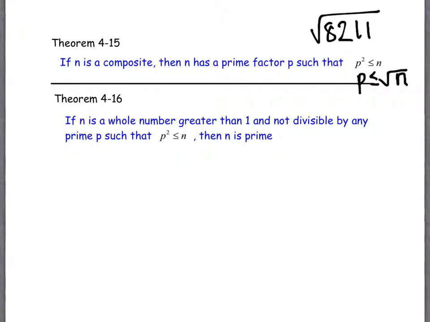Okay? All right, the next one, 416, says if n is a whole number greater than 1, and it's not divisible by any of these prime numbers, then it's prime. Well, yeah, right? I mean, if it's not divisible by prime numbers, it's prime. And this is actually just sort of a corollary. It's just one step further of what we were just saying in Theorem 415, right? I'm testing these, and I keep testing, and if I don't have one that ever works, then it's not composite. It's going to be a prime number. Okay? All right. We're going to do an example of this one next.